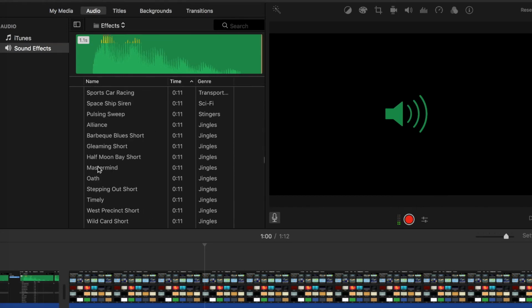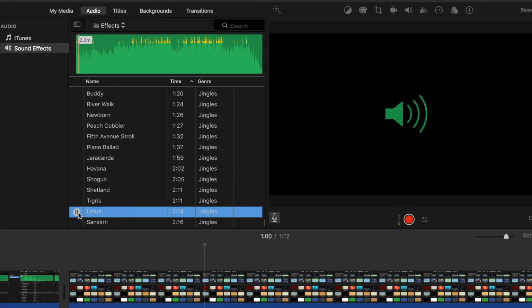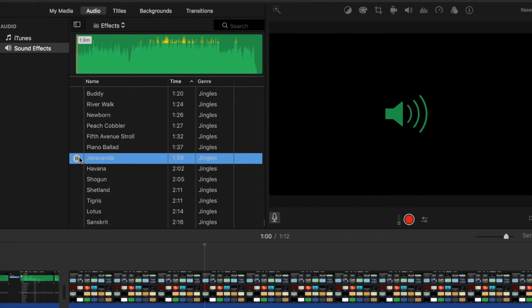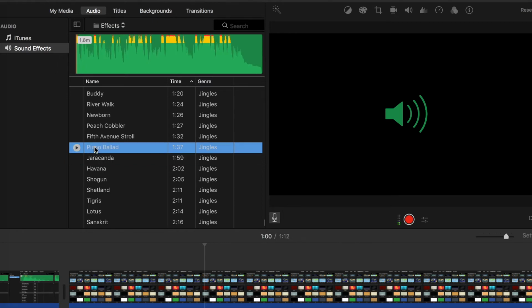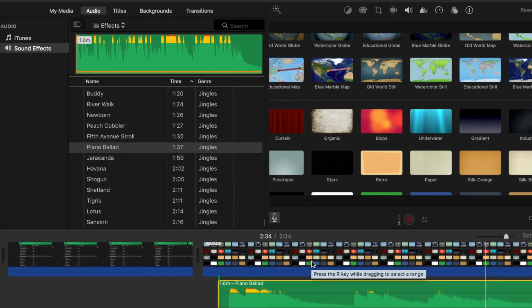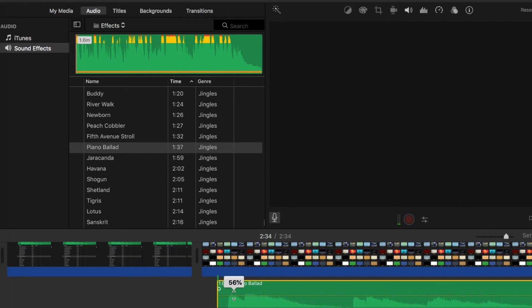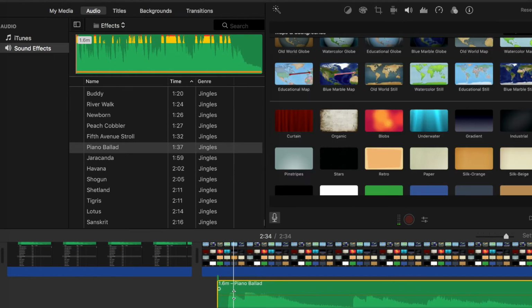And then I'm just going to go down. They are ordered by duration. These might be the kind of things you want to have in the background of your film. You might select a specific soundtrack and run that in the background. You can always see the audio file as a green file that sits underneath the clip. If we see yellow and red, it tells us that it is a little bit too loud and it might distort when we listen to it. So you can always bring that down by editing it there.